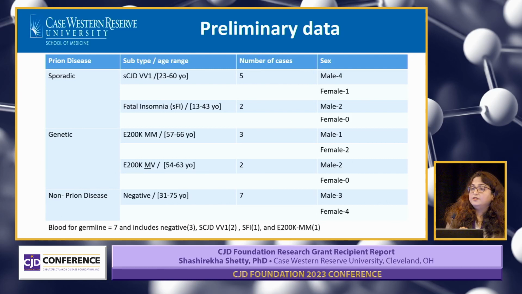For this first set, I wanted to make sure I understand, in normal non-prion brain disease, and these are not normal, but non-prion disease, are there CNVs and what type? Out of the 19 cases, I studied 7 just for non-prion disease, so I get an understanding of what the baseline is. Then I have the sporadic CJD VV1 and sporadic fatal insomnia. For now, I have just analyzed E200K cases, but I'm going to do the FFI and GSS as well.